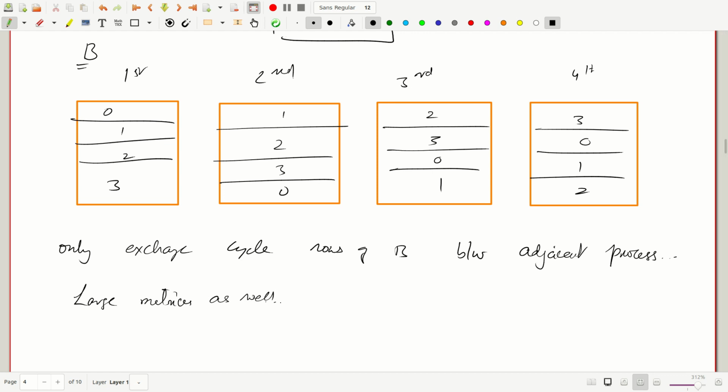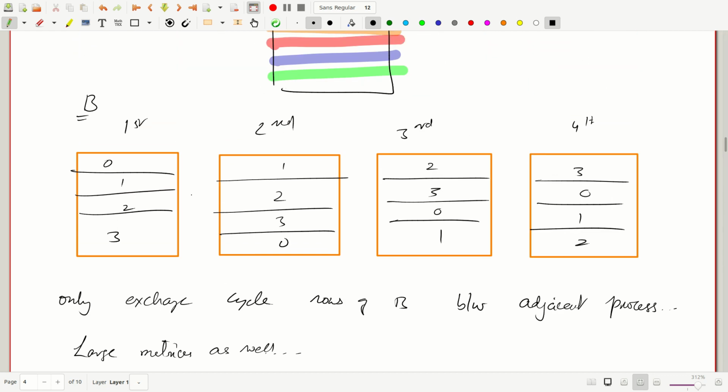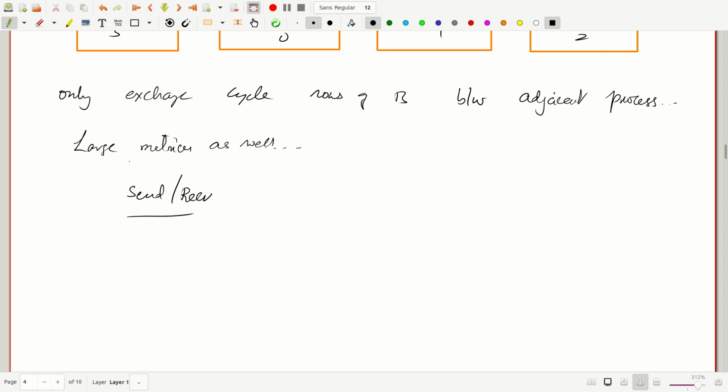Okay, so this is kind of nice, but then there are a couple of caveats here. Okay, first thing is in terms of programming, we are now basically saying that we have to send and receive, right? So for example, let us say in the first iteration 0 will be sent to the process 3, and then 1 will be received into process 0, right? So that means, if we talk about process 0 has to send it to Pn-1, and Pn-1 has to receive it, right? And then process 0 also has to receive from P1 its own row, so P1 has to send it, and then it has to be received by P0.